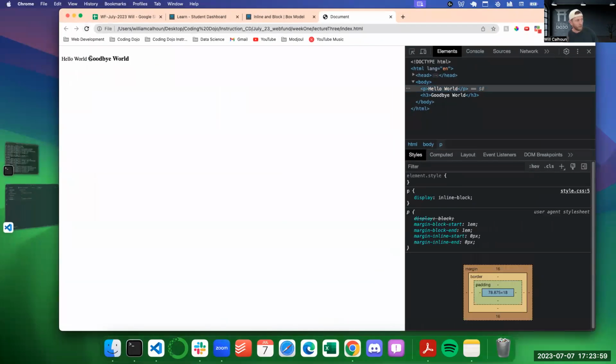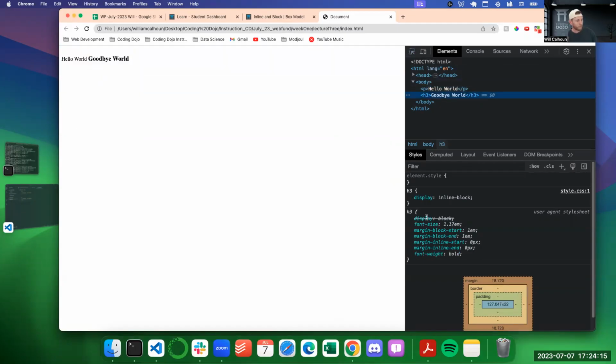And now you see that they're side by side, because if I look at this, my P tag is inline block right here, and my H3 is inline block.